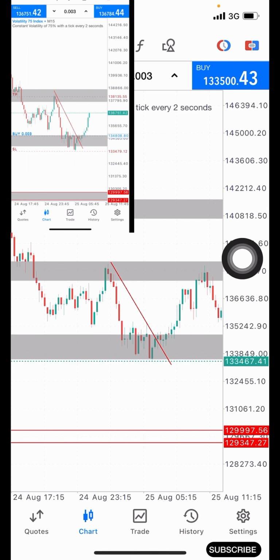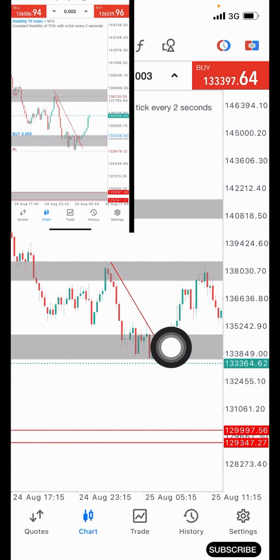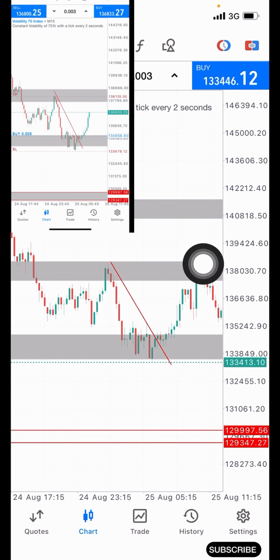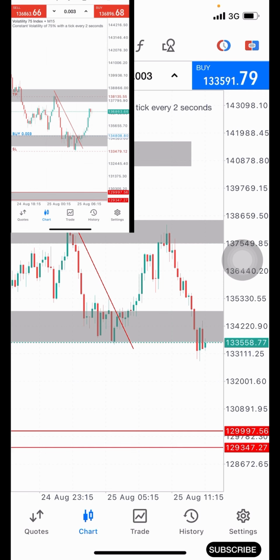Okay, so now as you can see, price did not sell. It didn't even trigger my sell stop. It broke above the line and then started buying to the upside, just like you have seen in the video earlier. So that was how I was able to get the buy entry. My initial plan was, either way, I'm going to make profits today, because I'm looking for offering money. Today is Sunday, so I need to get that offering money. That's how I do every Sunday. I must get my offering money.